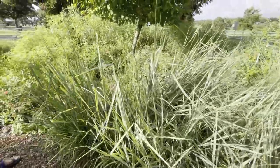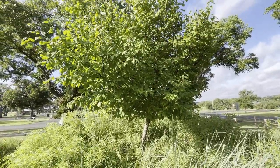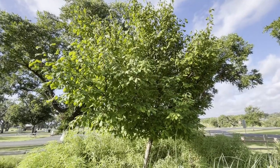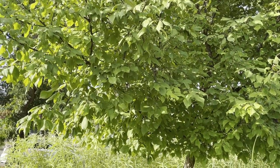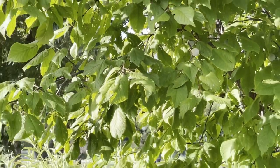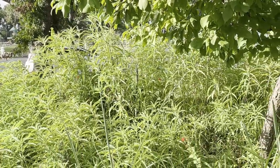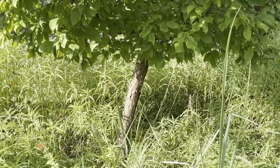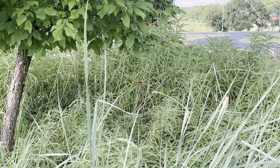In the back, this tree right here is a Mexican plum. It's making its little plums now, but it's one of the very first trees to start blooming in the springtime. So when you get the spring migrating butterflies and birds, this is a good nectar provider for the spring migrators. And behind it, all of this tall stuff is the Maximilian sunflowers, which is a fall bloomer. We try to have things here in the garden that bloom for every season, and these will be starting to bloom in the next month or so, and they are important for the fall migrating butterflies and birds.